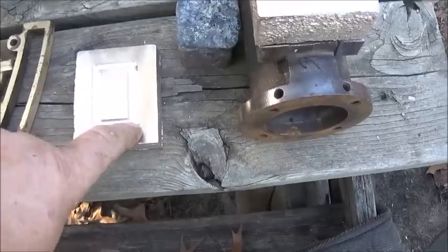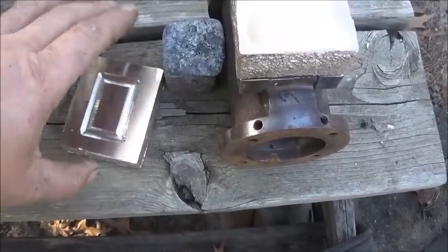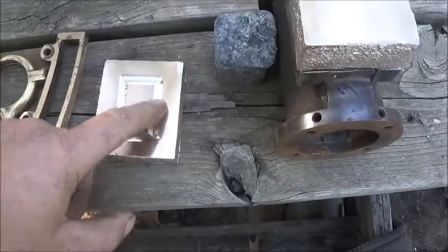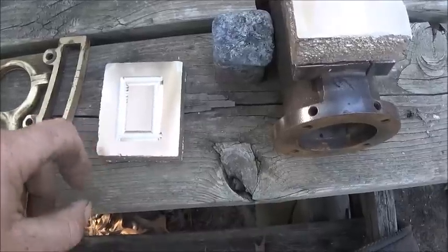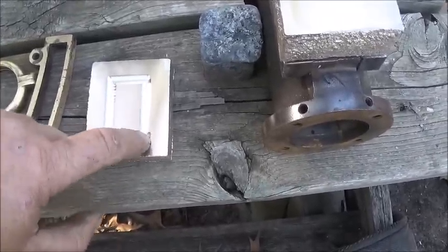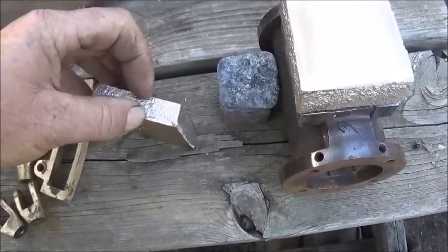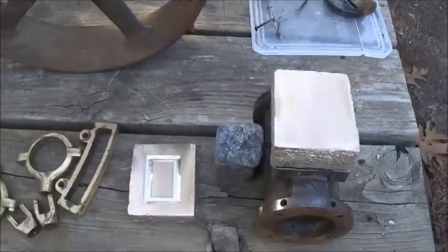Now, I need to fix my mistake here. I ended up going on and machining this off and cutting it, even though I didn't want to, but I did it anyway because it had too much sand porosity in one spot where I poured it in. It's still got some little spots there, but I'll probably come back in here and try to fix that. You know, worst comes to worst, I can melt it back off and redo it because this needs to come down anyway. I need to make this about half as thick as it is. Anyway, so that's that. We'll keep working on it.